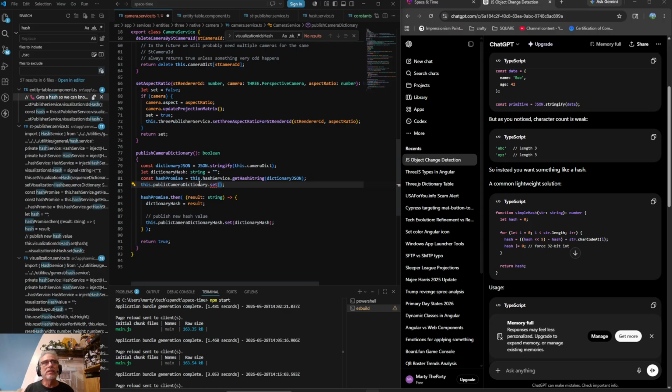So the problem with this is that I don't think that is going to be a different value, a different reference. So that means the signal probably won't fire. The effect probably won't get called where the listener is, because this camera dictionary is the same object. So it's not going to catch this difference, but it will catch that this hash has changed.